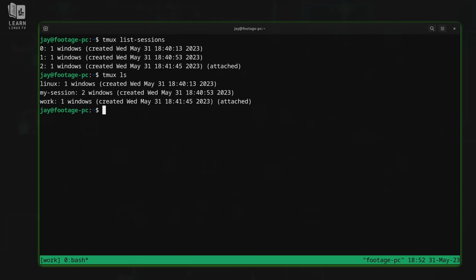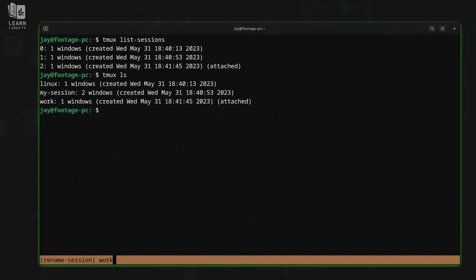And now we have renamed each of the sessions. So again, tmux and then rename session, followed by the session name, whatever you want to call it. That will help you rename the session. But the easier way to do it, in my opinion, is to send the prefix followed by typing a dollar sign. And now we get an opportunity to rename our session that way. And that's my preferred method. That's the way that I always do it.